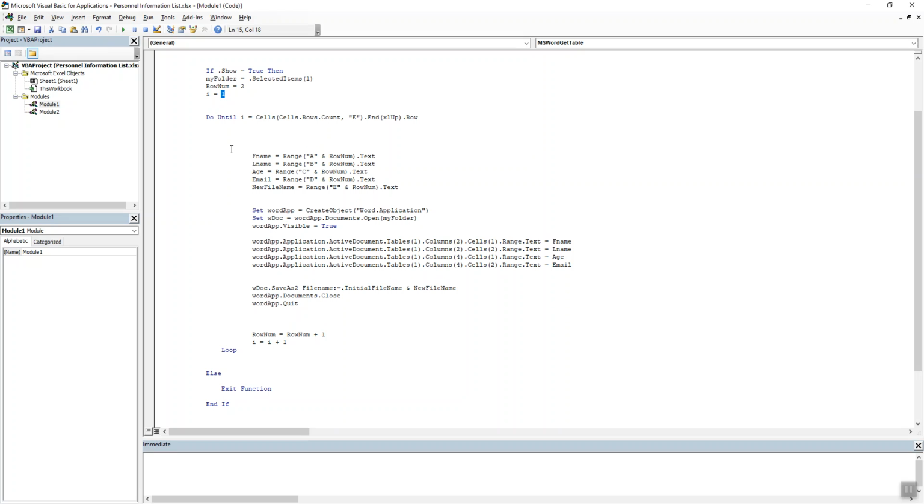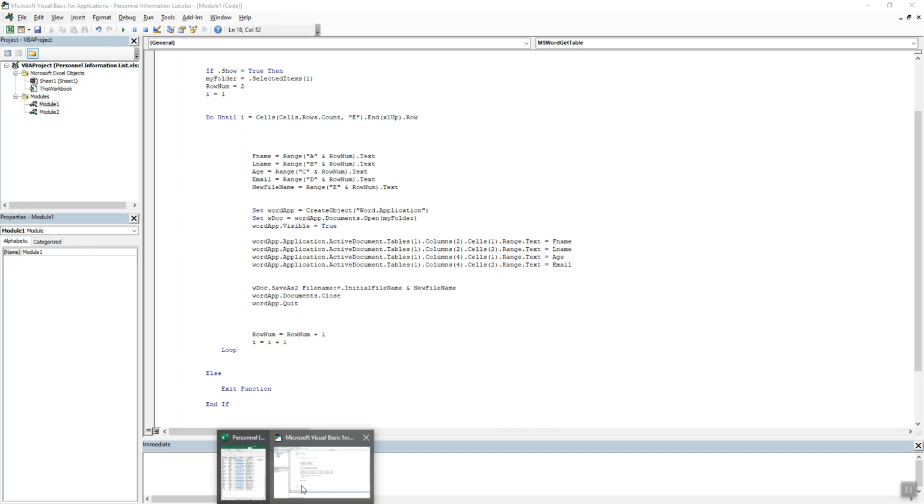Right. Then I assign here a do until loop. So do until I, which has the value of 1, equals cells rows count column E up row.